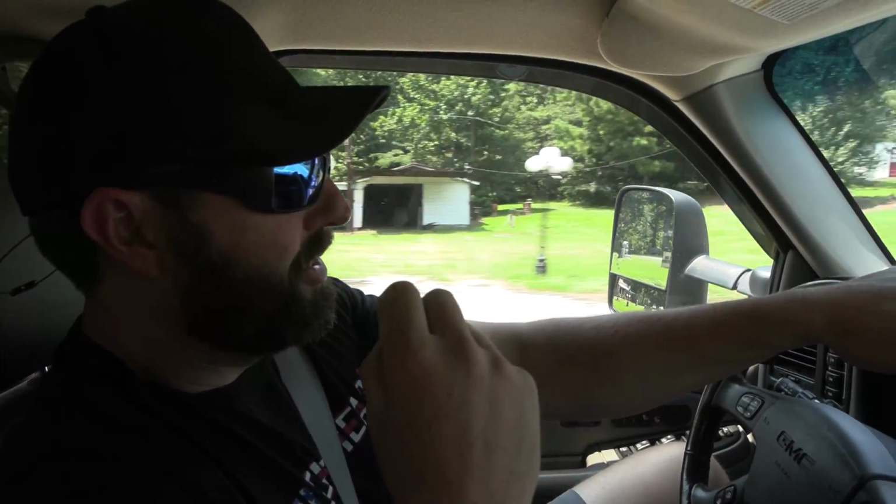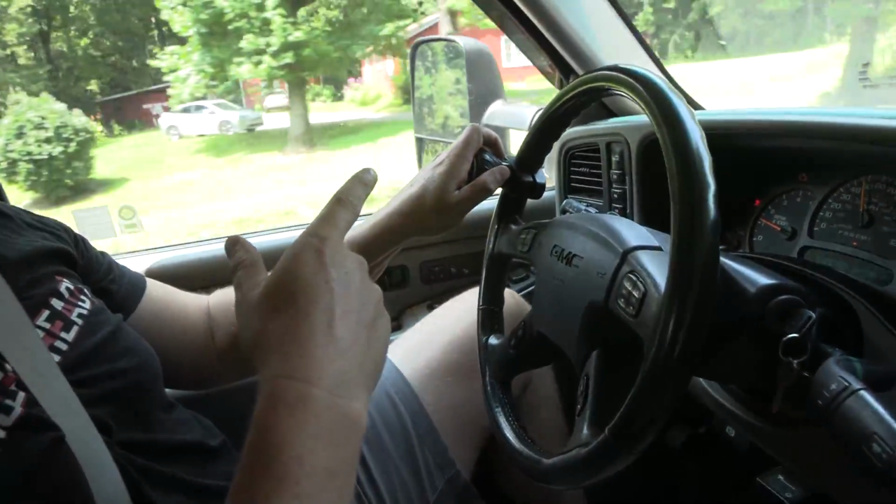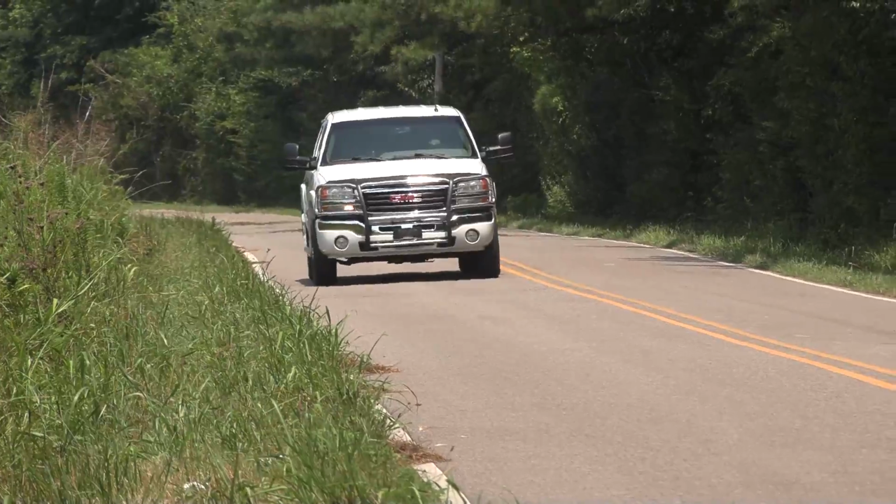Nobody cares. Before I do anything else, I've got to remove all the grandpa mods. The chrome Dixie Deer Destroyer, the 20-foot long running boards, and the bed rug. Sorry, Granddaddy. What about the steering thing? I might keep the knob. This thing is actually pretty functional. I don't really care what people think.